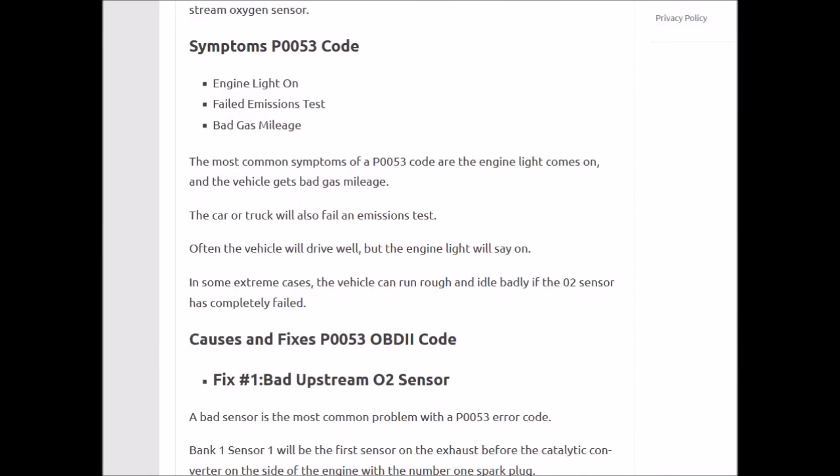So what kind of symptoms will you have? The engine light will come on, you won't be able to pass an emissions test, and the gas mileage will be kind of bad. Quite often the vehicle will run okay and a lot of people drive around with the engine light on, but the car or truck is not getting as good gas mileage as it could. So it's a good idea to replace — they're usually an easy do-it-yourself fix and oxygen sensors don't cost too much, usually $20 to $30 maybe.